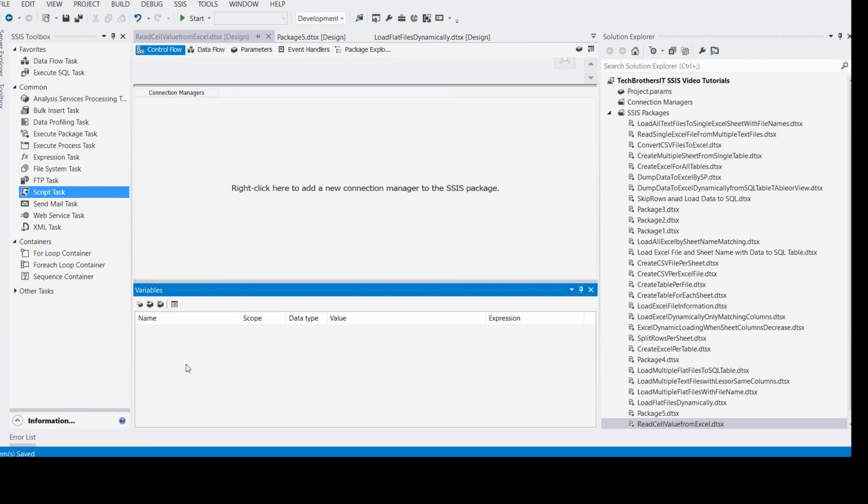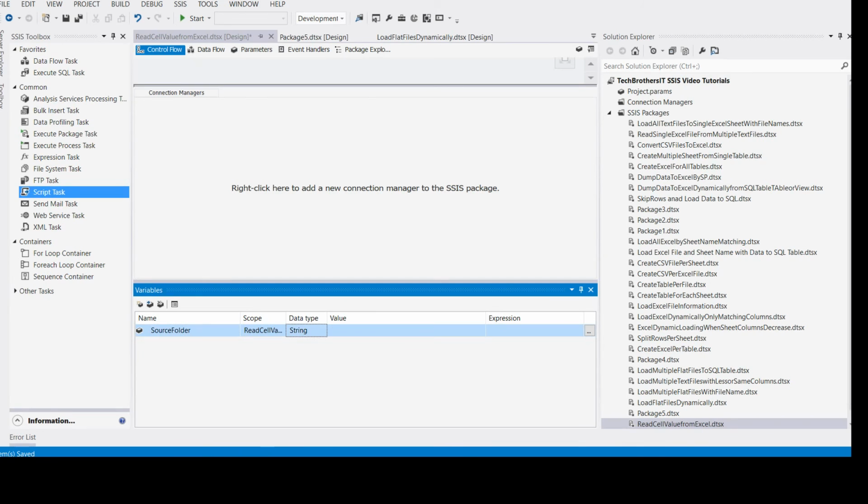That's one reason we don't have to make changes to the package. Always use the configuration if we want to change our mind. Instead of reading cell C4, we want to read C5 or B6. We can always make the changes or pass the value through the configuration. First of all, we are going to say source folder. That's where our files are.